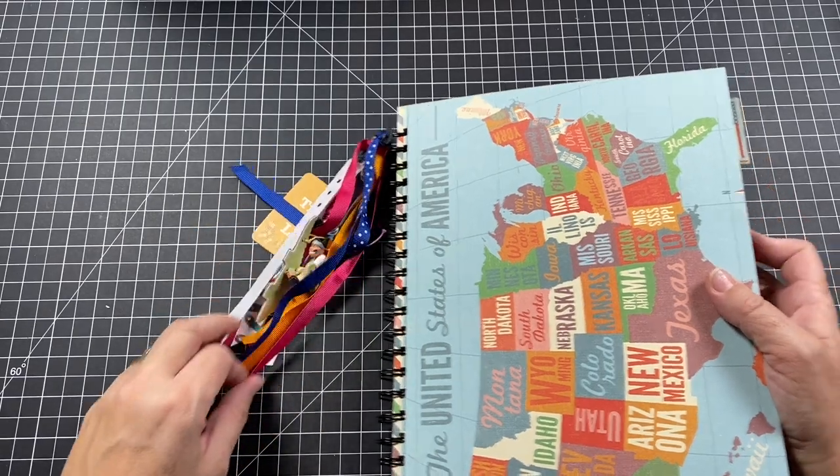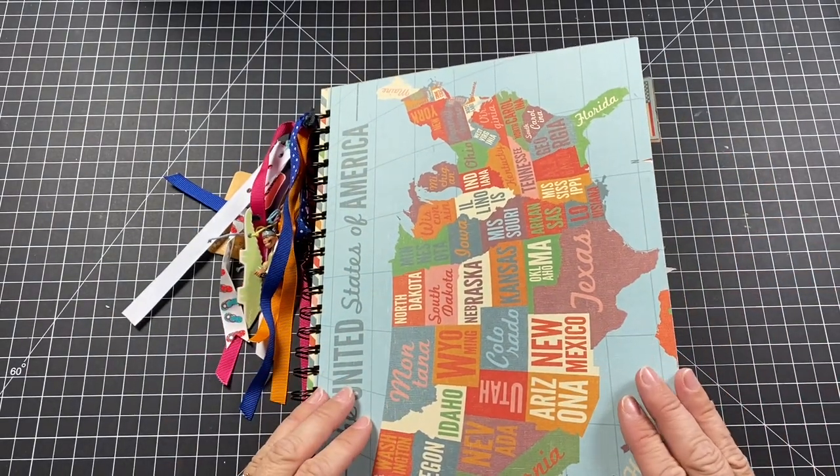Then some more room to journal, and it finishes with 'The Places You'll Go.' That is my first smash journal — I'm pretty happy with it. I still want to add some journaling, but I'm pleased it's all in a book now. I was able to take it upstairs and have the kids flip through it. Since they were so young when we lived there, they don't remember some of this stuff, so I want to write down everything I just told you — so they have those memories when they flip through it someday.